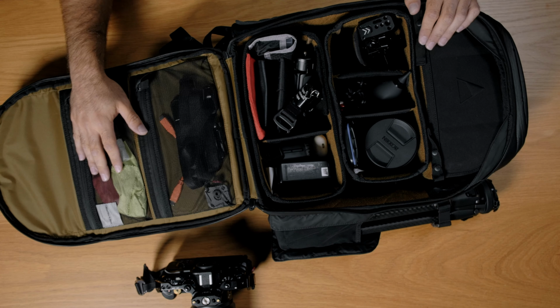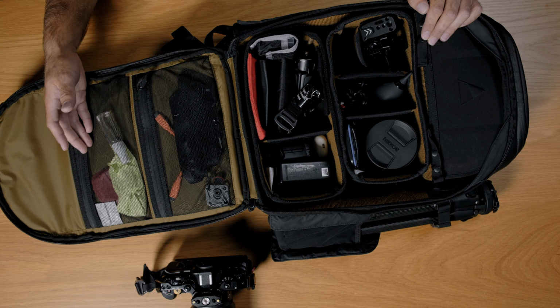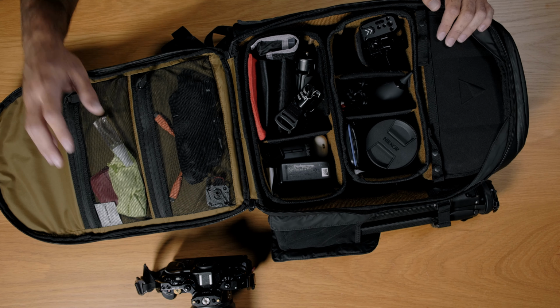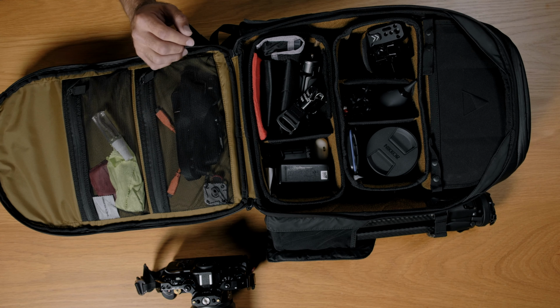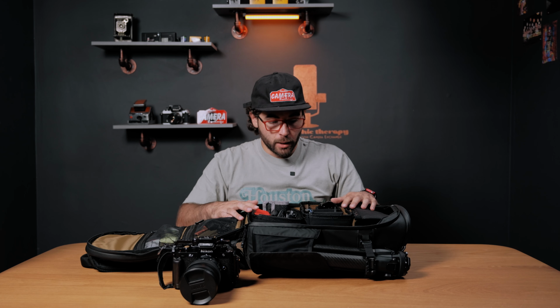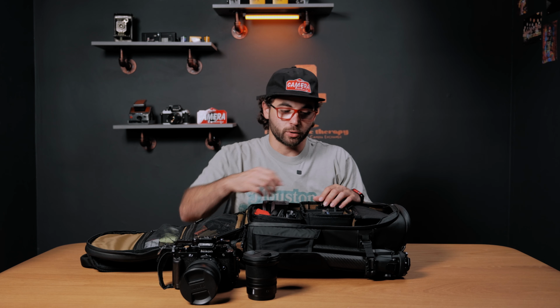You have two zippers here, so you can take your stuff with you. Also essentials, that's kind of what I put in there. Cleaners, cables, straps, that's what I take in here. Let's go into what I have and what I bring with me on a small job. Wide angle lens, because you never know when you're gonna be in a tight spot and you're gonna need a little bit of extra space.